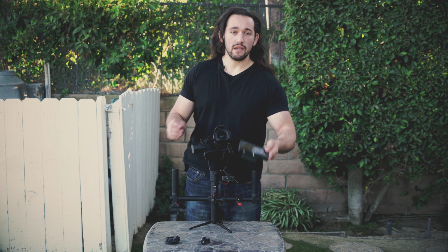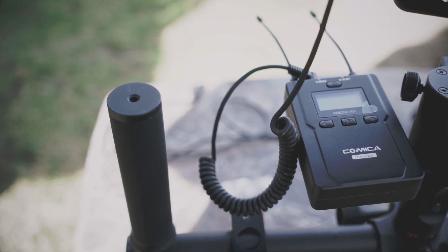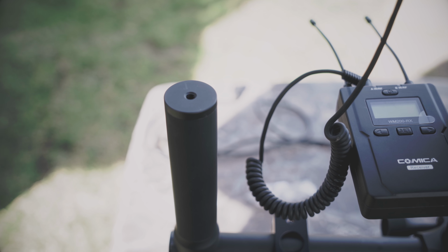Next, I want to attach my monitor. So I'm going to be using the Sakani 5-inch monitor. It's a touchscreen, so it's really beneficial and easy to use. I'm going to be attaching the monitor to the actual handle of this dual-handed system. That way it's high enough to see, and for the most part, it stays out of the gimbal's way.